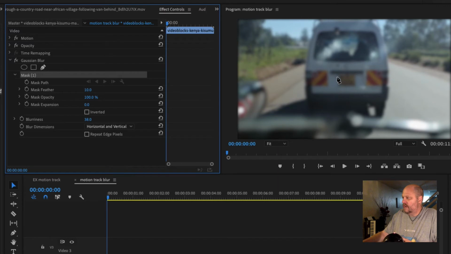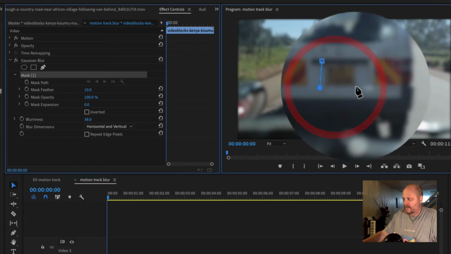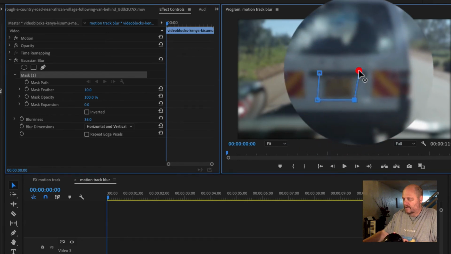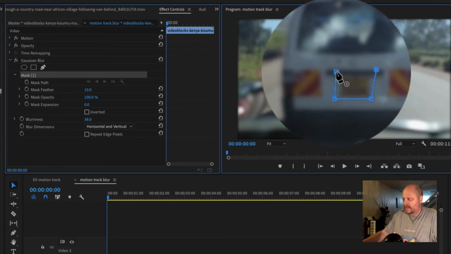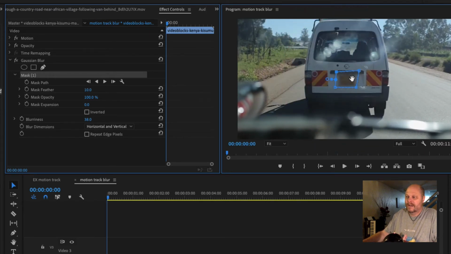And when I go to the shot, I can say, okay, I basically am worried about this section where the license plate is. So I'm going to draw kind of a generous square around the whole thing because I'm going to want to probably soften the edges of it. And I don't want it to go into my image too much. So I'm going to be, again, a little generous outside the perimeter of this. And I'm going to go around. And then when I want to link it back together, I just click back on the original point. And look at that. It only blurred inside my box.